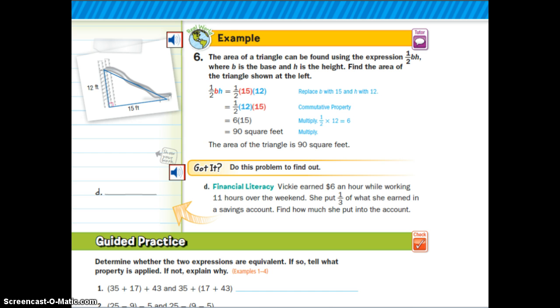So if I switch the order, then I can do half of 12, which is 6, and then 6 times 15, which is 90 square feet. And I've used the commutative property to do that. We do this mentally. We very rarely will actually switch the numbers on paper. But I know that when you multiply, everybody looks for ways to make the math easier, and this is one of them. We do the same thing when adding groups of 10, where we can join things together to make 10s. All right, so now it's your turn.